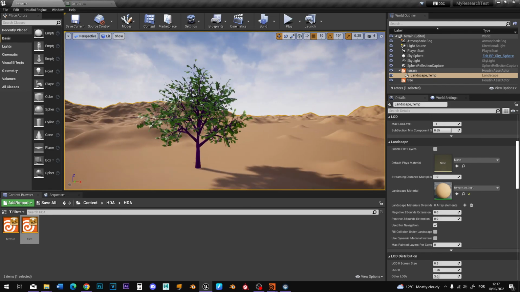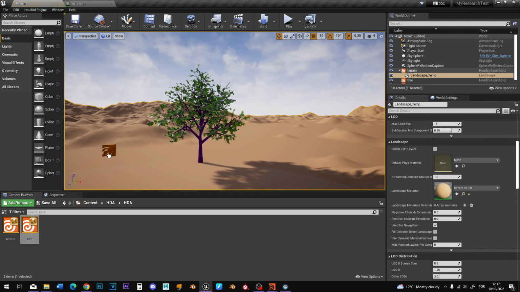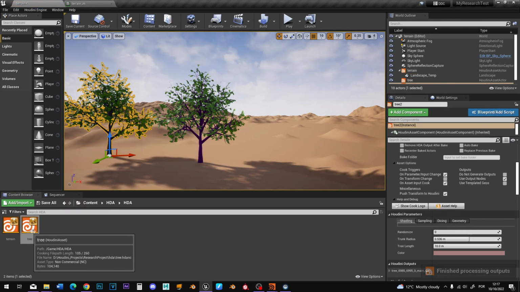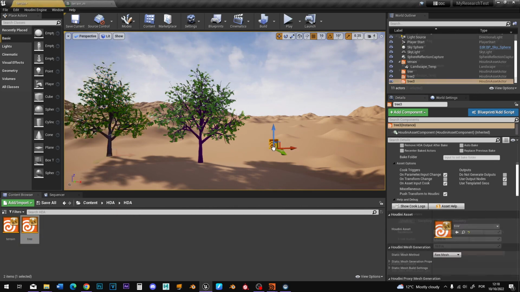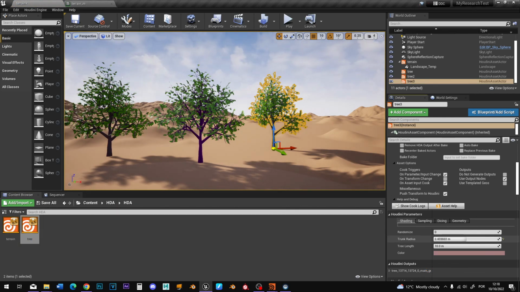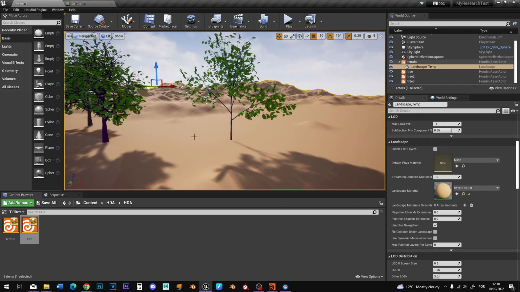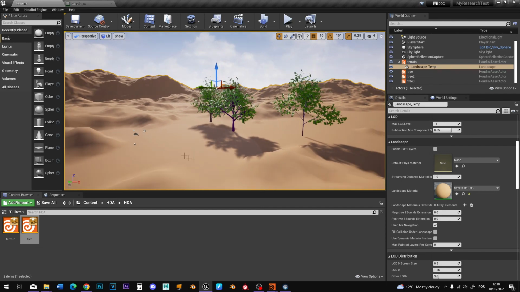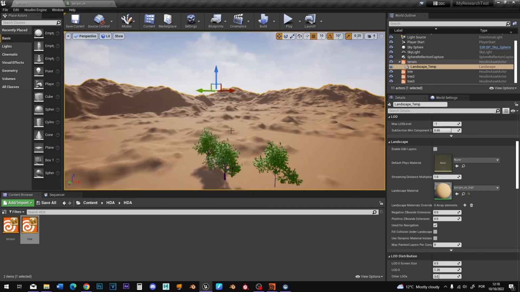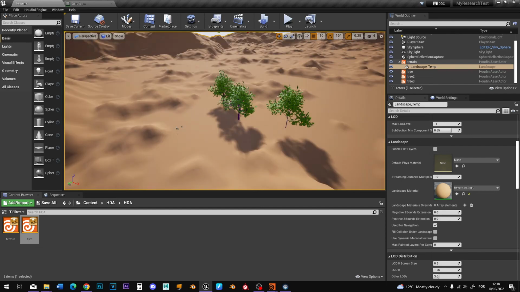And what we can do, we can put more trees. So we can create several types of trees and populate this terrain. I think this is pretty much how Houdini and Houdini Engine work together.